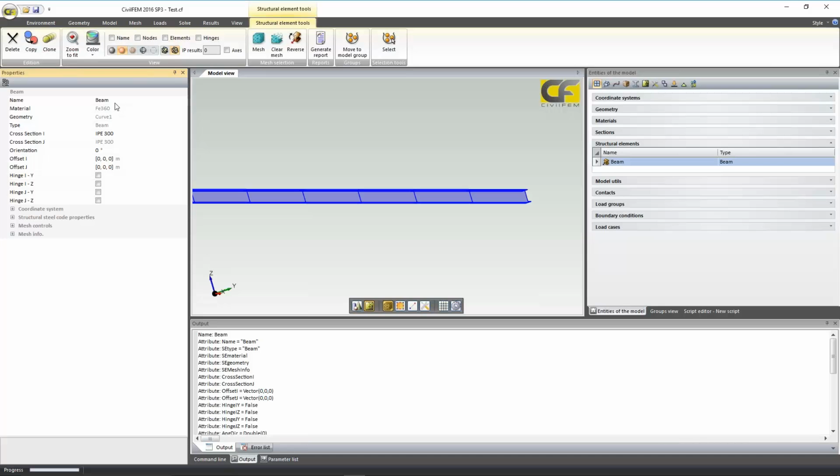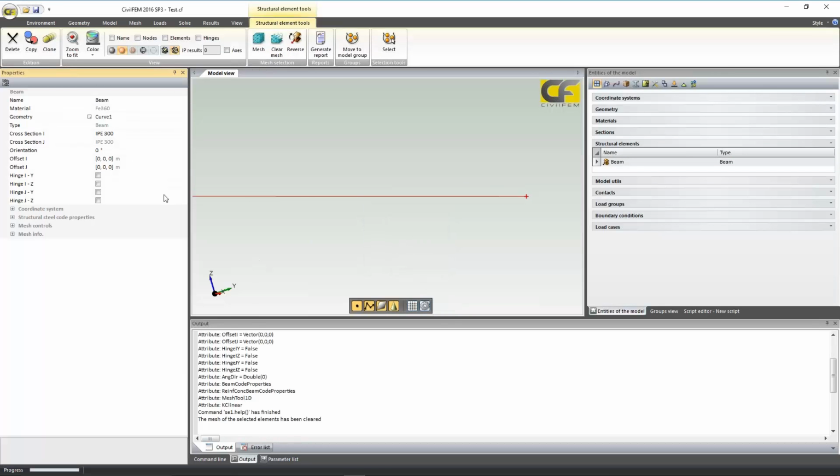The name of the beam. Some data or some properties are not modifiable. Here you can see that once you have meshed, some attributes cannot be changed. Well, if we just clear, you can see that we can access the material, the geometry, some meshing info, which are all these, and the cross sections used. So everything shown here are the different attributes of this structural element.